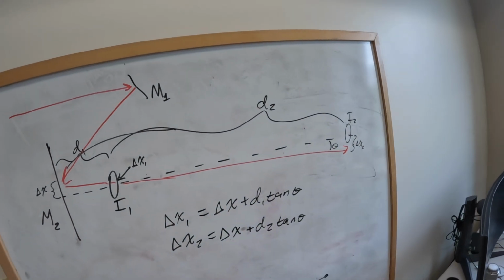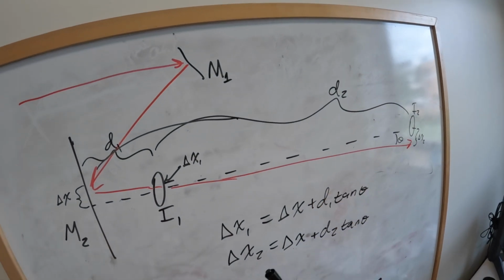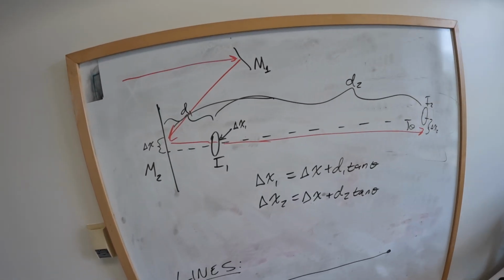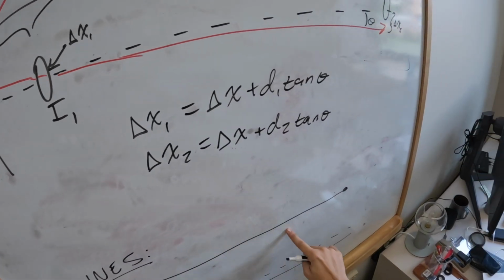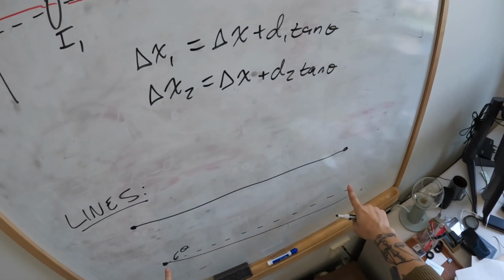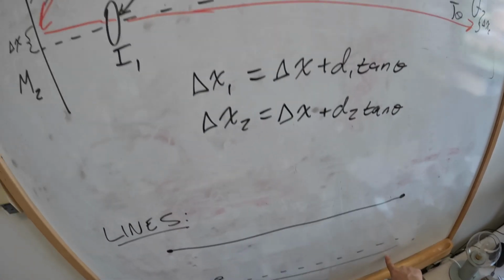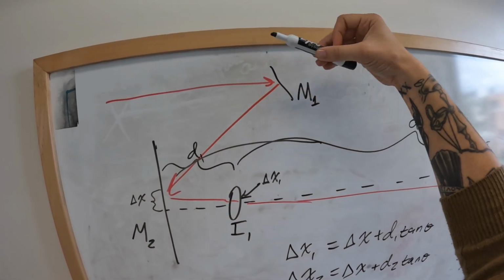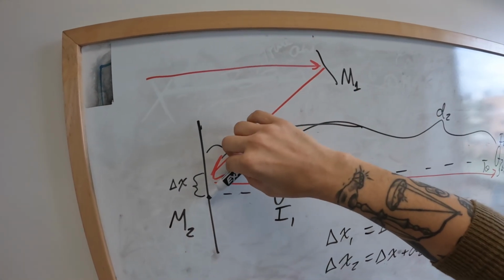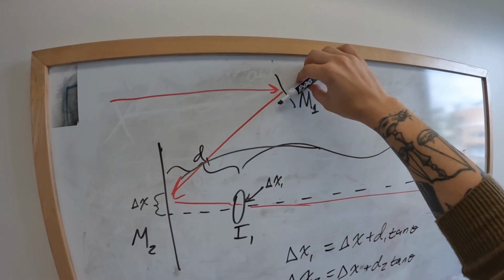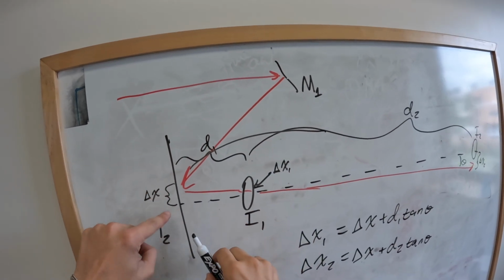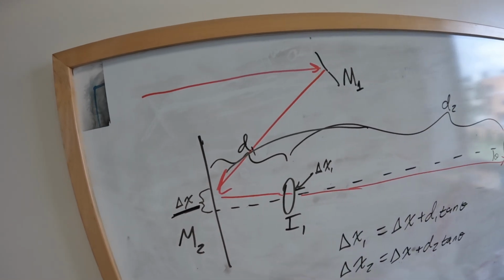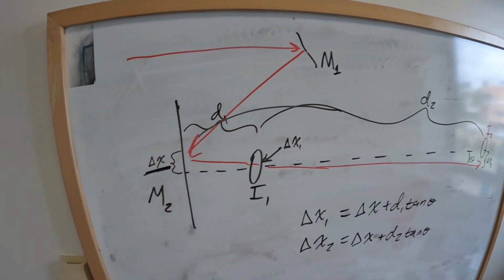Now what we really want is for our changes to these mirrors to be completely independent from each other, right? We ideally want only one of these parameters to change one of the things we are interested in. In this case, our measurement is like a measurement of a line where we have 2 points, but we can control these two things, right? So our mirror M1 will deflect our beam such that it hits M2 in a different position. And so really what M1 is doing is setting the position of the beam on M2. Thus, we want M1 to really only tackle this delta x parameter, okay?